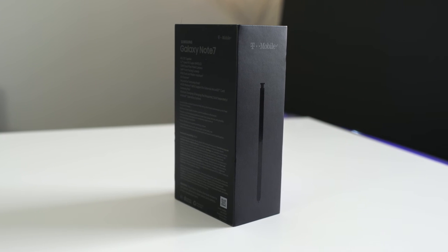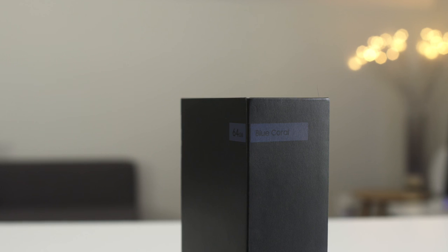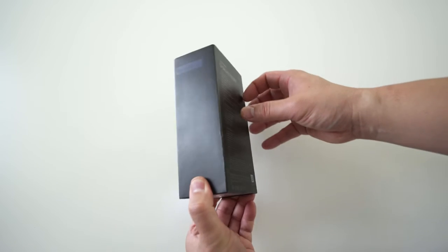The box design and look are very familiar, but I'm digging that S Pen silhouette there on the side. Now there are a few new colors, but this is probably the most sought after color, and this is called Blue Coral with 64 gigabytes of standard onboard storage.